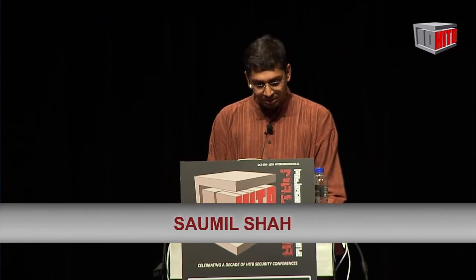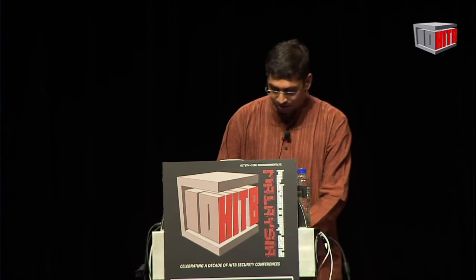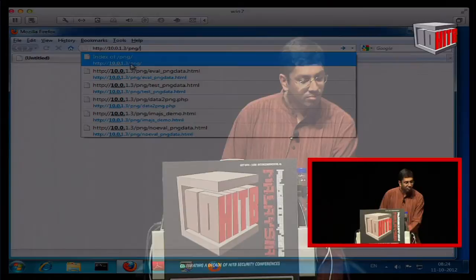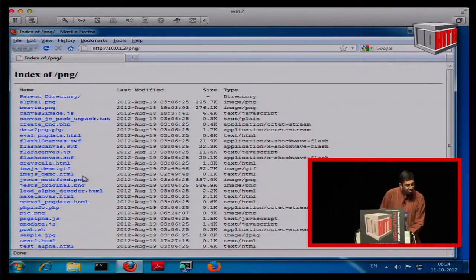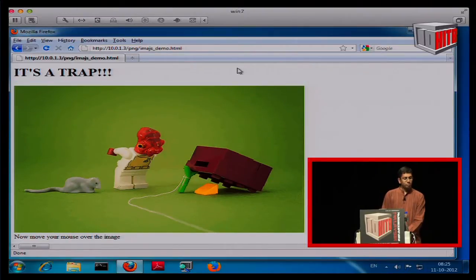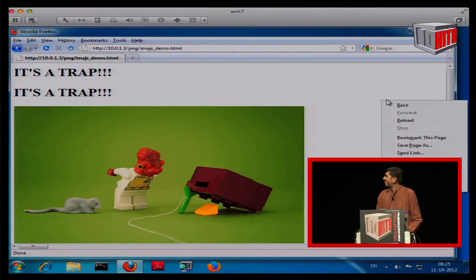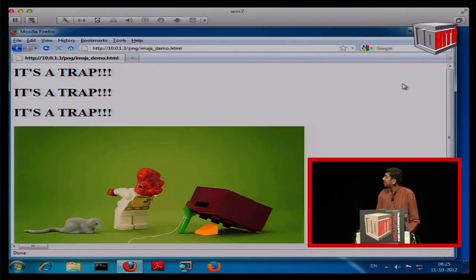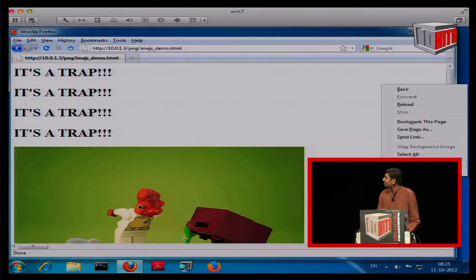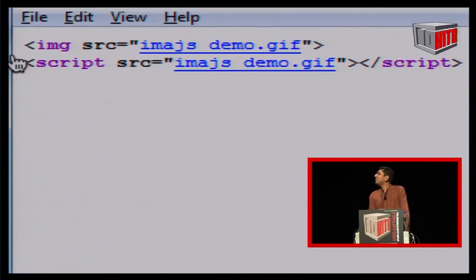Let's see this thing in action. I'll show you a simple page, and let's see how it goes on. Images demo. See what happens if you move the... well, you've got to have the good admiral in there, right? Now the source for this is really crazy. Oops. Okay, I know it's a trap. Stop.